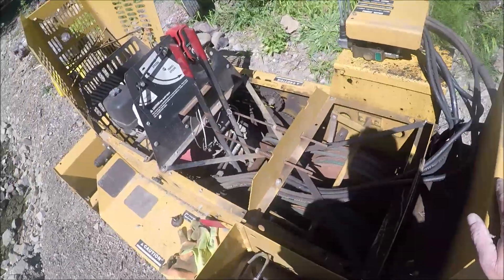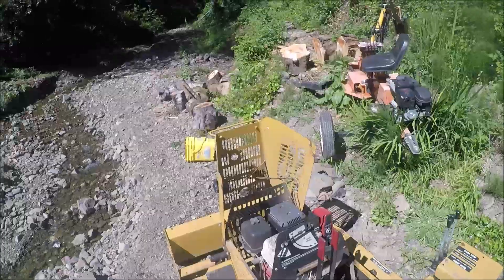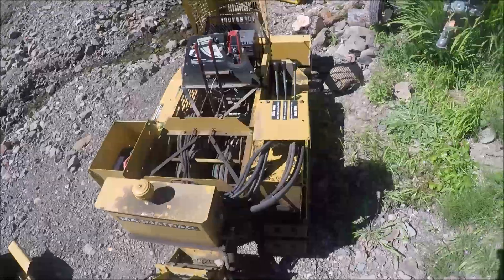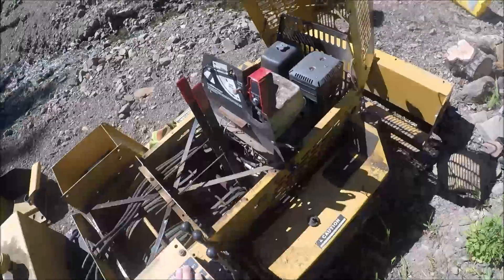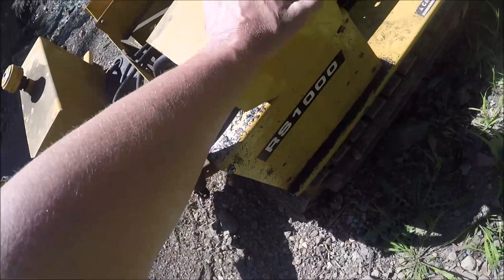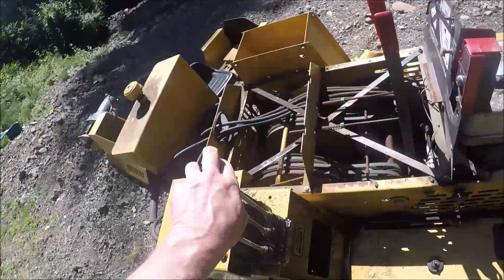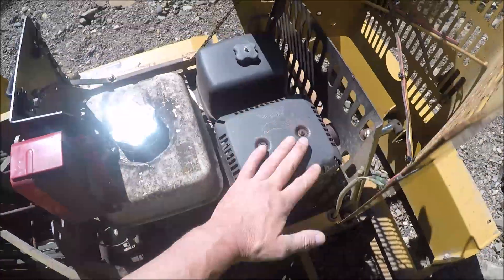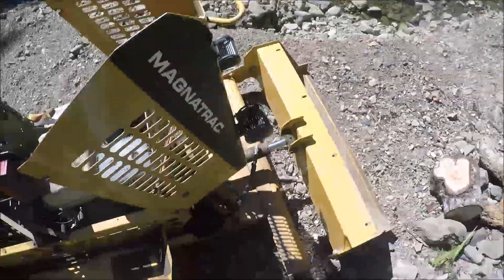People ask why aren't they hydraulic? Well, it only weighs like 1,200 pounds as it sits. Does it need that? You'll end up just spinning out. They've done really, really well. I've been thinking about putting some lights on here at some point, but that's certainly not very important. Good tracks, control levers, exhaust — I'd like to get a better muffler. I'm noise adverse, but the belts and the chains are noisy anyway, and I may not save much.